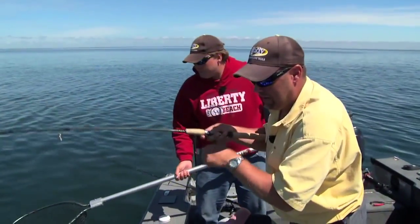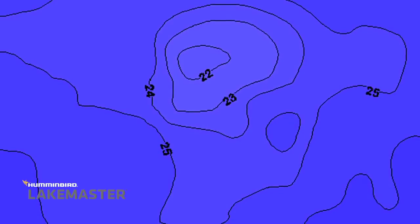So what I'm doing is I'm setting that bobber stop at about 20. And when I set it right there, I know I'm just above the fish, but even when we drive off the edge like this here, out in 25 feet of water, I know I'm up over the top of them. So you can get them to move because of this clear water this year.